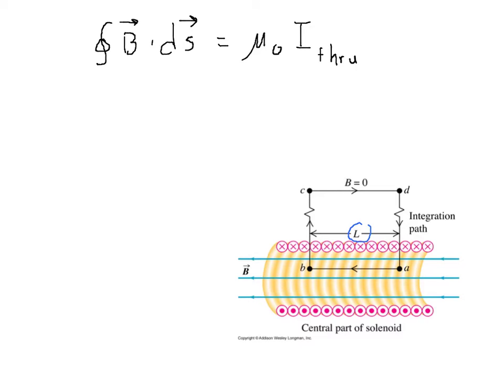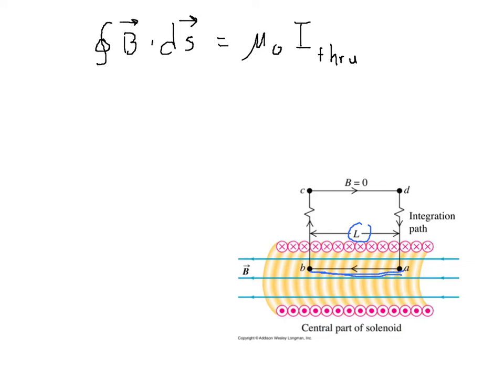But as long as one side is inside the coil and the other side is out, we're going to be fine. So what do we get as we go along this path? Let's just start at letter A and go around all four sides, and we'll write an expression for the B dot ds for that side. So as I traverse along here, going from A to B, that's my first path that I drew there in blue. Well, what is the B dot ds integral there?